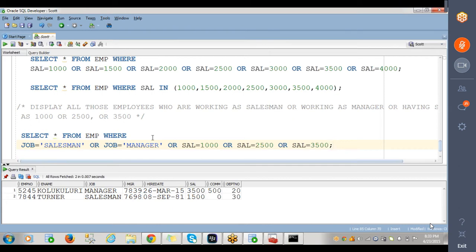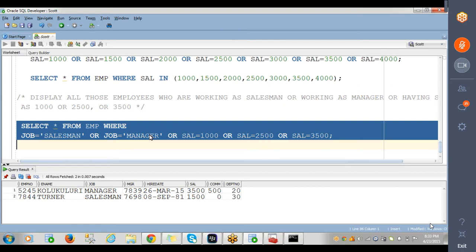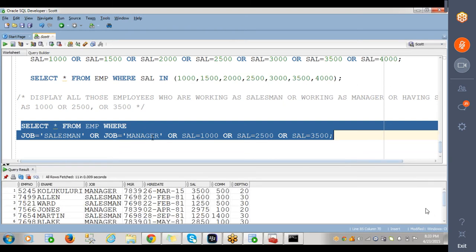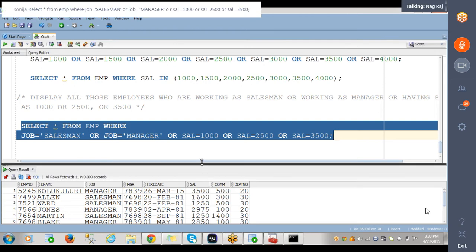Now if I execute this query, will I get any results? I got the results. I got the employees working as salesmen and also the salaries.